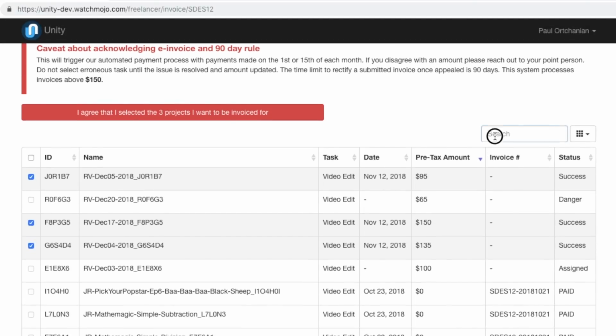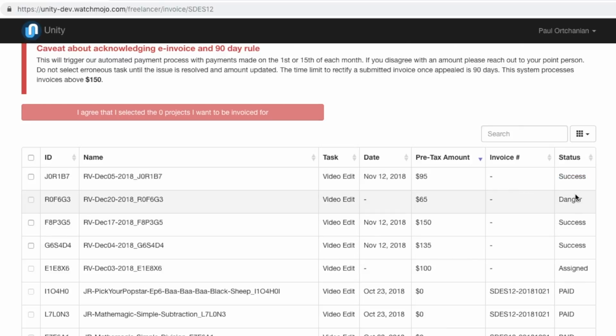Additionally, what we would like you guys to know is that after you've made a successful submission, the status of your projects will go from success to pending, and once the payment has been issued, it will change to paid.